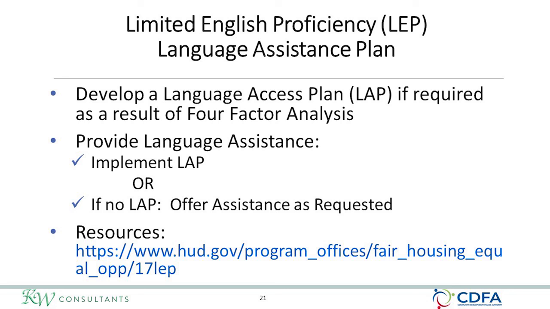A good step would be to consider training local staff to use I Speak cards that can help identify the language spoken by someone seeking assistance or information about your project. Also, you can learn how to use free online language translators to provide language assistance when requested, or work with local organizations that may offer translation assistance. I Speak cards and some translated materials are available at the website listed on this slide.